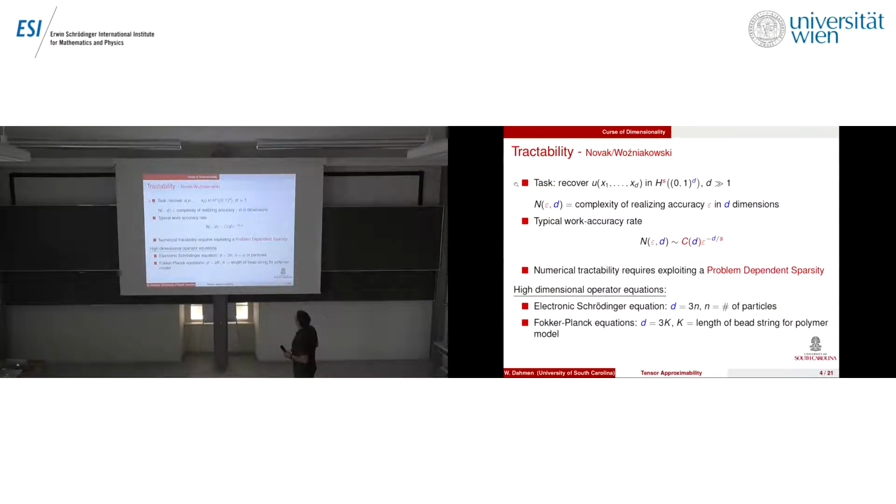And where do such high-dimensional problems of interest come up? Well, these are classical examples, like electronic Schrödinger equations. The spatial dimension where that PDE is posed depends on the number of particles, which in realistic scenarios is pretty big. Fokker-Planck equations, the same thing. So these are just examples. What I'm taking out of those two examples is that these involve partial differential operators whose leading part is a diffusion operator. So as a first step towards understanding, we undertook an attempt to understand what you can say about solutions of diffusion equations in higher dimensions, because that comes up in many scenarios. So this is the starting point.